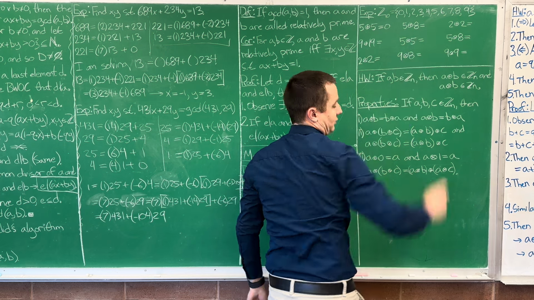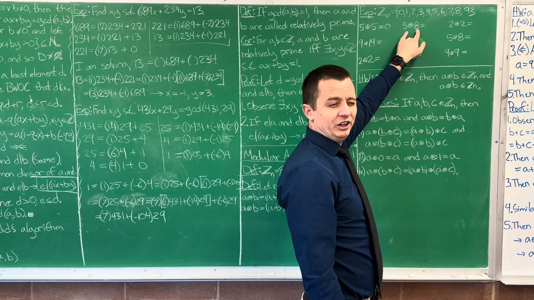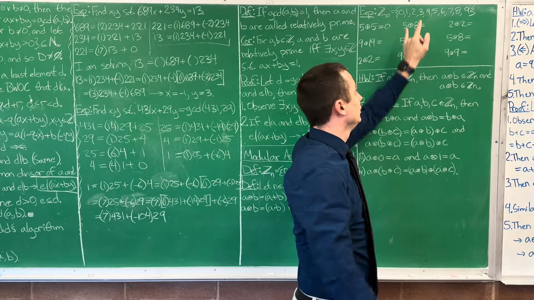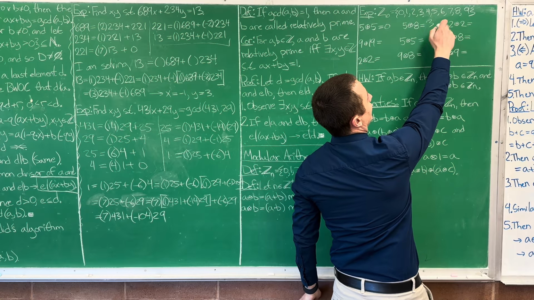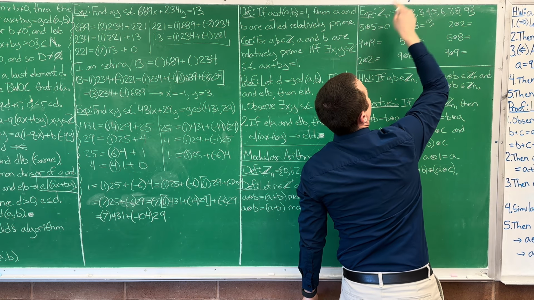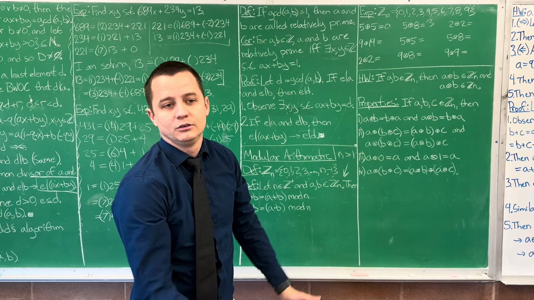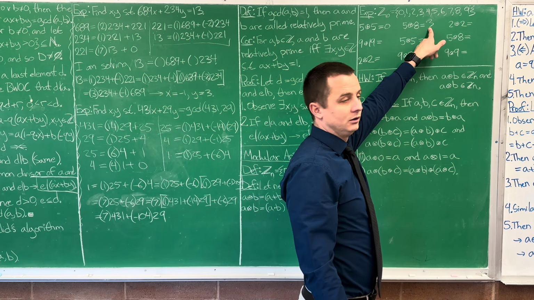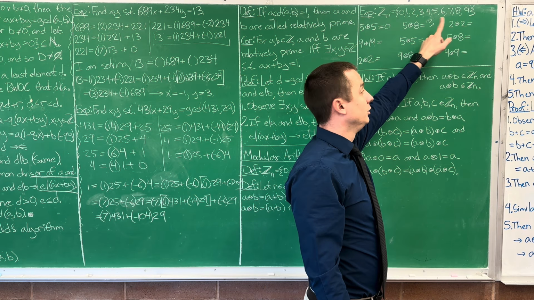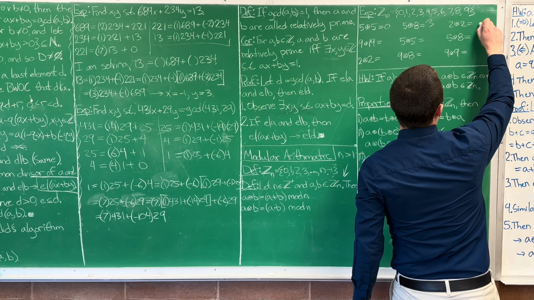Alright, what's 5 plus 8? 3. Well, 5 plus 8 is 13 mod 10. What's the remainder when you divide by 10? It's 3. Or in other words, if you start at 5 and count 8 more, you get 1, 2, 3, 4, 5, 6, 7, 8. 5 plus 8 is 13, or 3 when we mod it. Cool. What's 2 plus 2? 4. That's very impressive. You guys can do 2 plus 2.